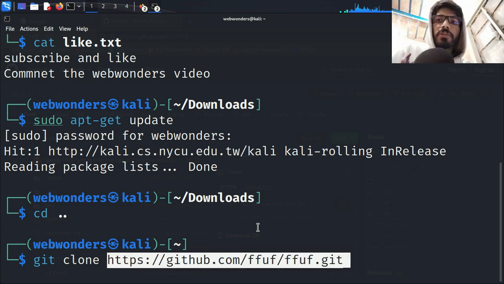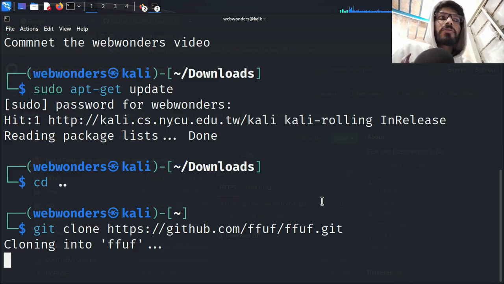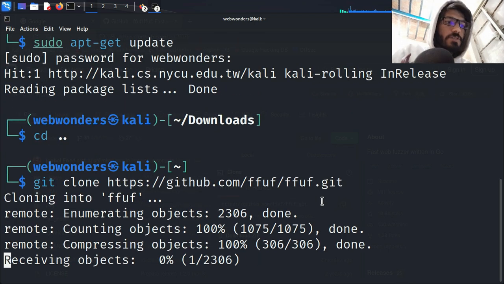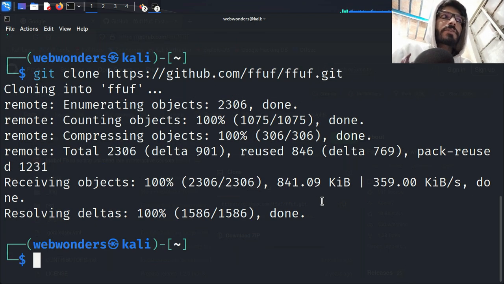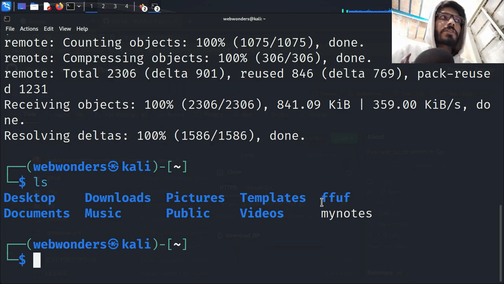I have used Ctrl+Shift+V in order to paste anything which you have copied, since you want to paste it inside the terminal. Now hit enter. This will clone the FUF tool into my local system, and upon ls you can see that the FUF directory is present here.